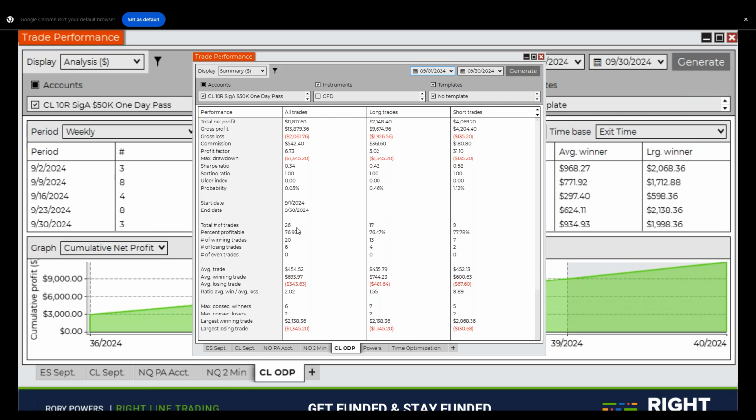So if you do the math, and the math being the cost of the evaluation, let's say for a $50,000 account is $33. If you buy 3 accounts, it's $100. I like to under promise and over deliver. So let's say out of 3, our win rate is about 77%, but let's call it 33%. Let's say that we're just unlucky and the numbers don't hold true for us. Let's just say 1 out of 3 passes.